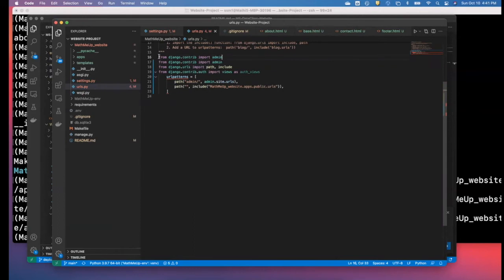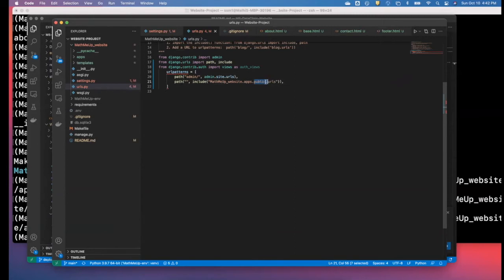Essentially I'm adding another path, because here the admin was the default before, but now I'm going to add my default, or the home page. If I don't add anything in the quotations, it means that's going to be the home page, and I'm setting it up through the public app URLs.